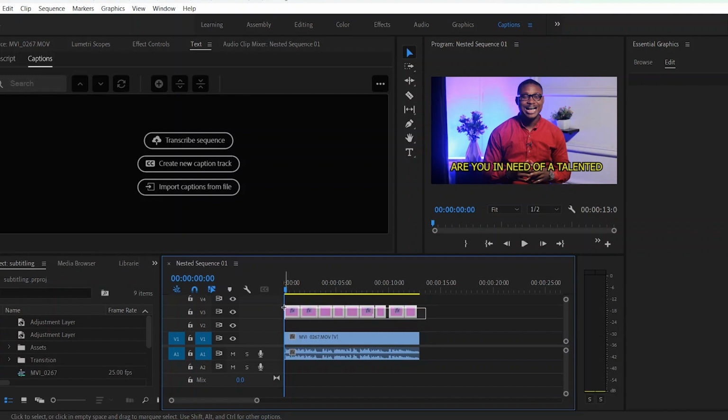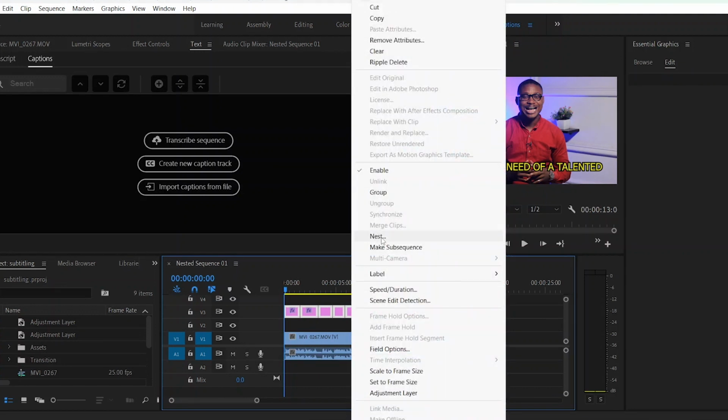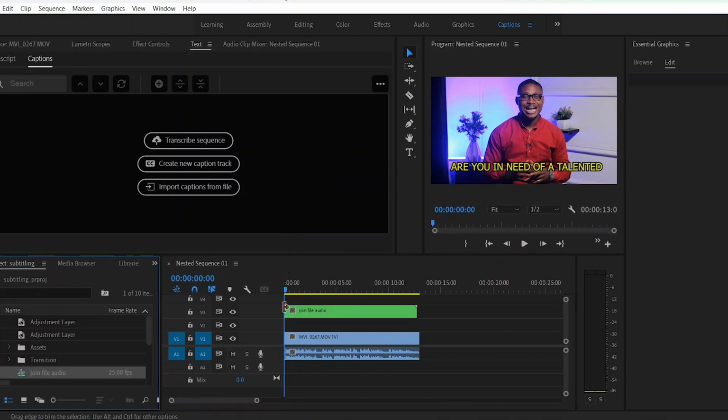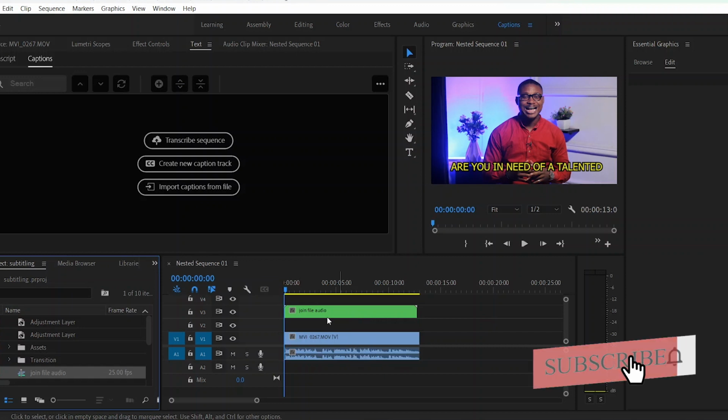So I'm going to be showing you some. Highlight this. The first one is more like a karaoke fill-in view. So I'm going to highlight this. The next thing, right click and nest. So you can do well to give it a name, say John's file or anything, but it's not compulsory though. Most times you should be able to do this so that you'll be able to know the file. So automatically this makes all that I'm saying one file, right?